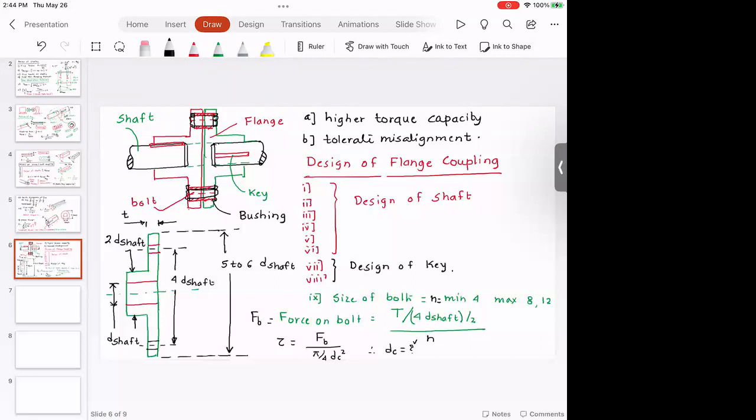The next concept is, how do we find out this thickness? Now this is something interesting, and I want you to think about, and this is not new. We have looked at similar failures in quarter joint and knuckle joint. Tell me, if I want to find out this dimension T, what type of failure is possible? Where would this flange fail to find the dimension t? How would it fail?